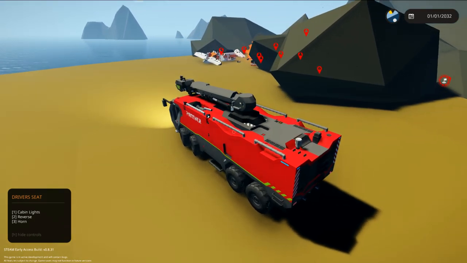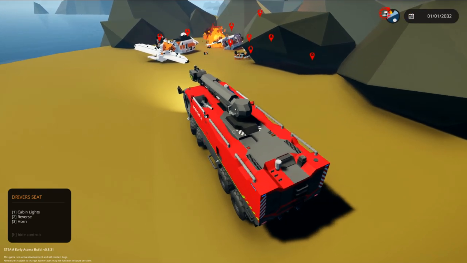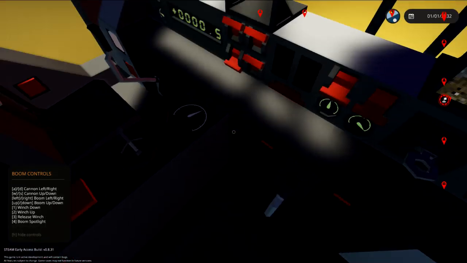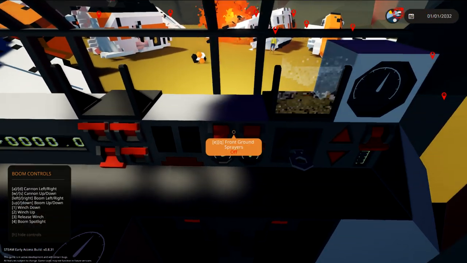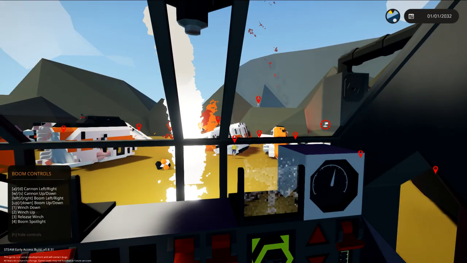All right, we need to save the people and we need to put out the fire. So just stop here-ish. Yeah, maybe a bit closer, that's fine. All right, handbrake on. Good, switch seats. Water pumps. Yes. What is that, a heater? I don't think we need a heater, there's fire. Front ground sprayers, no. Open cannon valve. There we go.